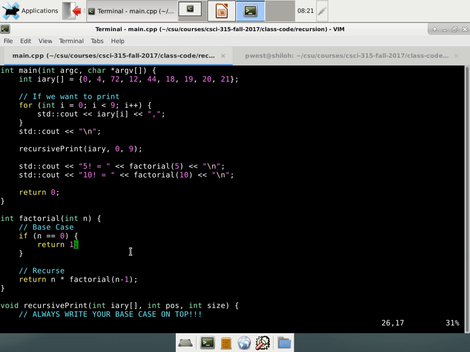Factorial. You have your base case, but factorial of n, well, it's n times, and let's go ahead and get the factorial of what's smaller than me. So you've already done the part of n multiplied by something. Let's go do the next part of factorial minus what? N minus 1.